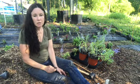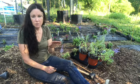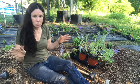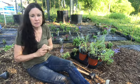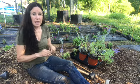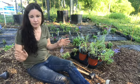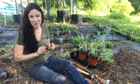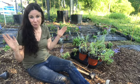All right, we finished. So just because I said these are the beneficial flowers doesn't mean you can't plant other flowers. The more flowers in a vegetable patch is really important. It brings in beneficial bees, pollinators, whatever, and it brings beauty. It keeps the soil cool and weed free, so you can't go wrong. I mean, sometimes, but you usually can't go wrong planting some beautiful vegetables with beautiful flowers.